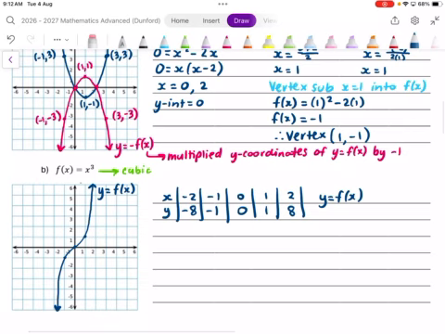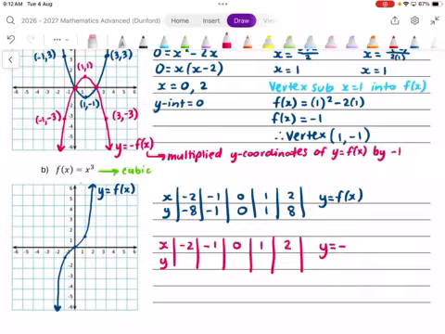If we were to sketch our graph of y equals negative f of x, we have to multiply all of our y values again by -1. Our key points are the points 1, 1 and -1, -1 on this function. Looking at our table, we are just going to be changing the sign of each of them. Instead of -8, it's going to be 8. Instead of -1, it's 1. 0 stays at 0. 1 goes to -1, and 8 goes to -8.